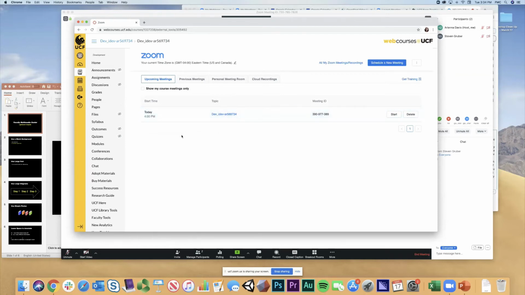Now that I've done that, every student in my class has gotten an email that I have scheduled this meeting. So if for some reason you didn't plan on scheduling that meeting, go ahead and hit delete. So when they come, they're not seeing that and thinking you would like them to meet at that time.